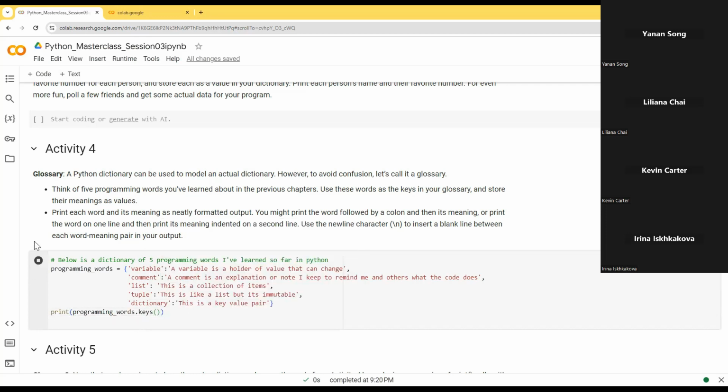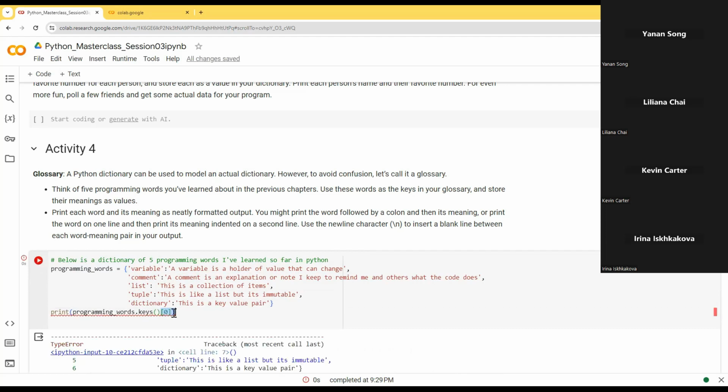Let's see. Okay, so these are the keys: variable, comment, list, tuple, and dictionary. Okay, can I print the first? Yeah, it doesn't do this.